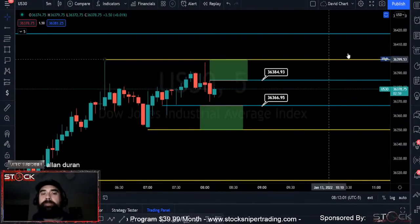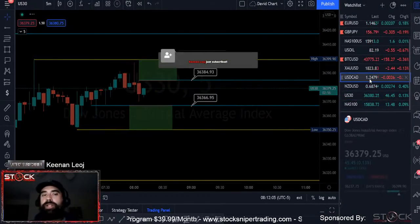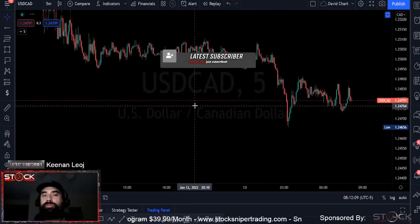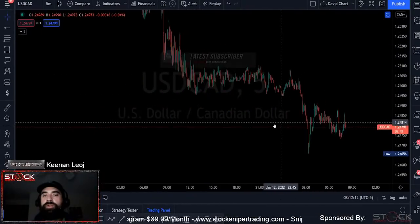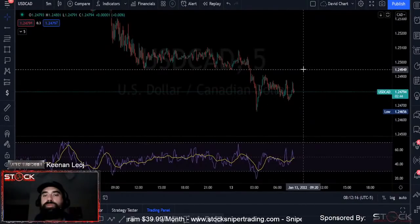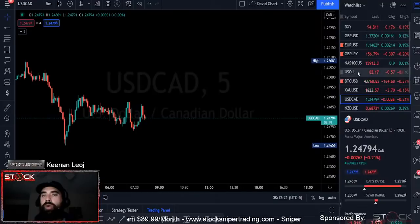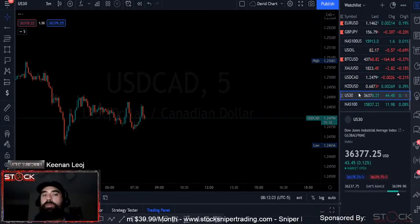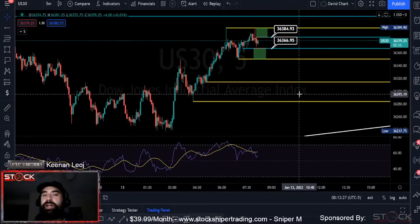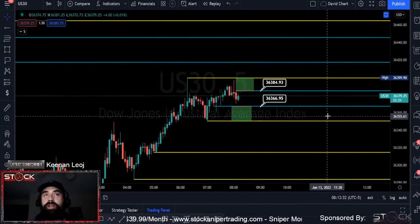How about US CAD? Okay, I'll take a look at US CAD right now for 2 seconds here. You can see it's forming maybe a double top. Not entirely sure what's going on with US CAD in the 5 minute, but it looked heavily oversold. No, right in the midsection. Okay. I don't really do US CAD. It's not going to have too much movement in the morning. I don't want to keep flip-flopping pairs, guys. On the stream, you want to keep it consistent. Trust me when I say that. If not, we're going to get confused, and then we're not going to remember what we're trading.